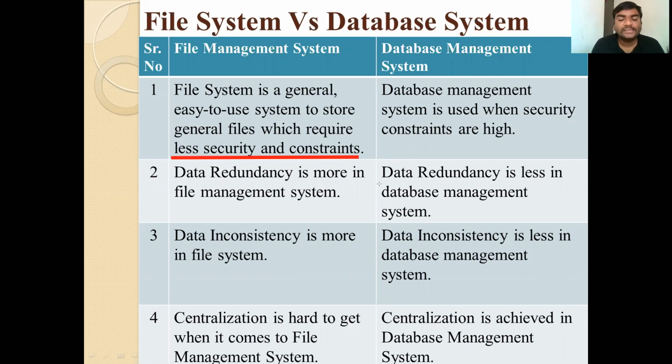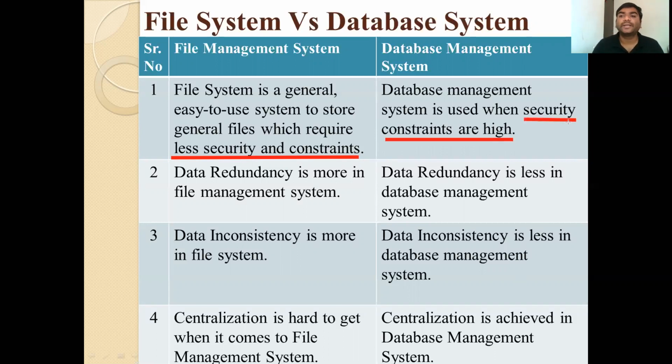So what is the file system? It is very easy to use and it stores general files. It is not able to store all files, but while storing files, it has less security and fewer constraints. That is a drawback of the file management system, and this drawback is overcome by the database management system, where the security constraints are high.